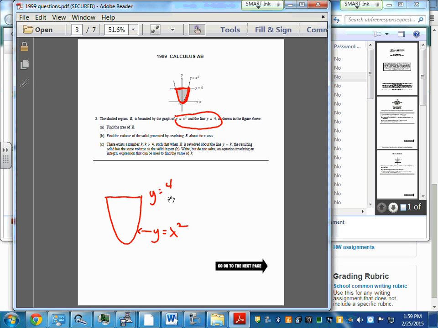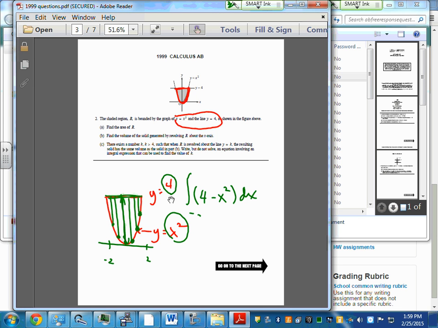Now, is this an area problem type 1 or type 2? And the answer is you could actually do it both ways. If we think of a vertical bar running in here, and I want to figure out how long these are. This is the type 1 problem. You need to know the y-coordinate here, which is 4, and you need to know the y-coordinates here, which are always x squared. So if I want the length of this bar, it's always going to be 4 minus x squared. That's the length. And then I can integrate dx, and x runs, I think, in this one from -2. You would have to verify this. This is -2 to 2. So -2 to 2. And that will give me the area of that region.